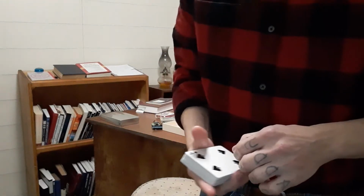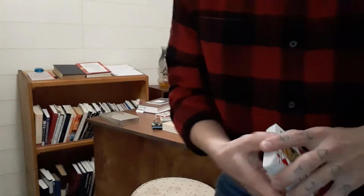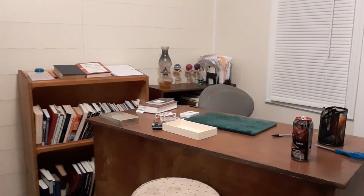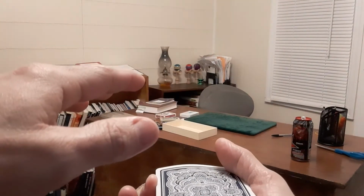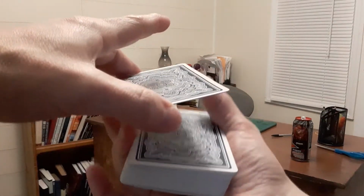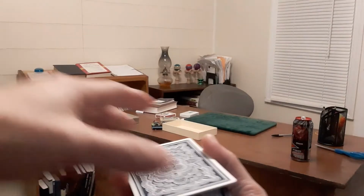And now the actual color change, well, I didn't do it very good. I'm focused on looking at the camera here. But anyway, let me try it. Let me do it from this way. So you're going to secure a pinky break under the top 2 cards. Execute a Stuart Gordon. If you're not familiar with how to do that, I actually teach that on this channel, but just a quick rundown of it.